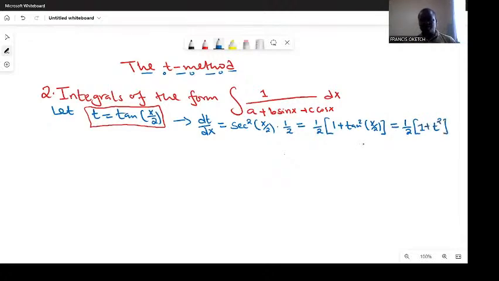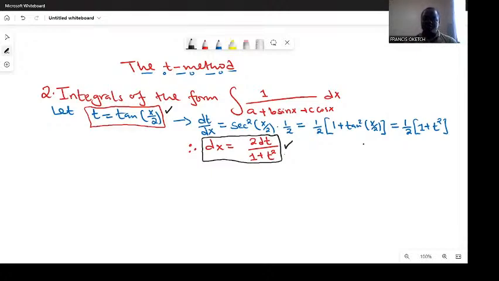So I want to make dx the subject. So you can say therefore, in this case, our dx will be equal to 2 dt over 1 plus t squared. That is if you cross multiply and make dx the subject. So that is another substitution, because I told you once you make a substitution, you must also know the corresponding differential. So we are going to substitute this one that I've ticked and also this other one, those two.